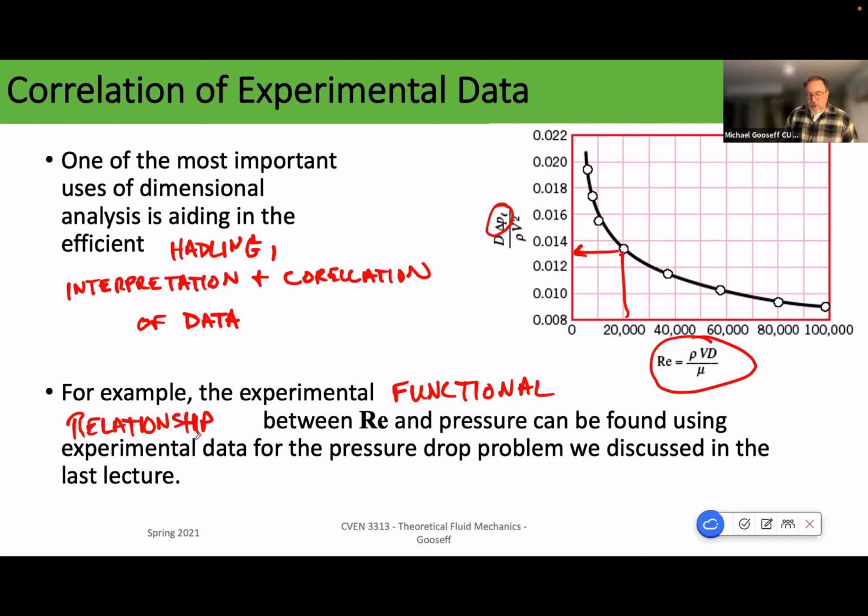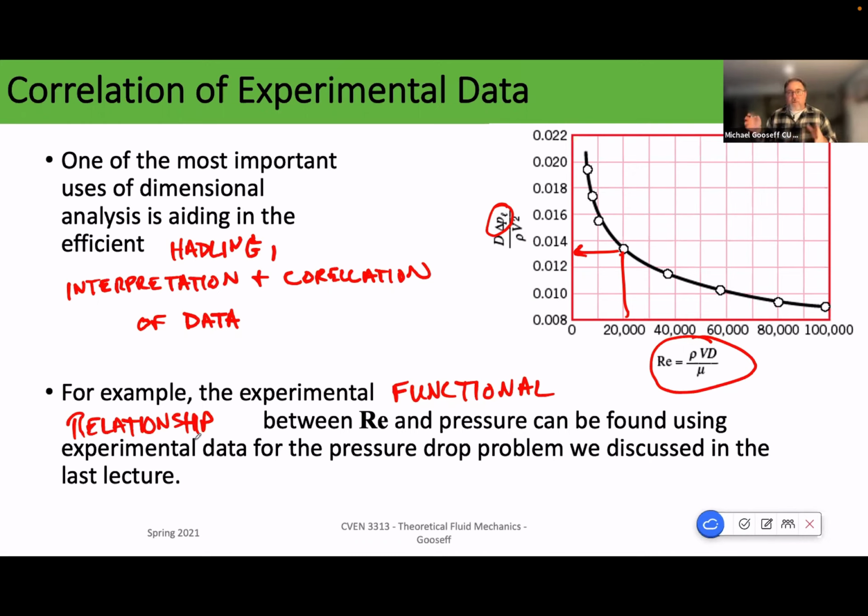All right, so what I want to do in the next two sets of slides is we'll go through an example. It was again supposed to be an exercise that you work through, but in the interest of time, I think we'll work through it together. We're going to do what we've done before, identify pi groups and so forth, and come up with this equation, pi 1 is equal to phi of pi 2, pi 3, whatever.